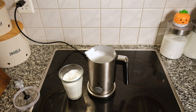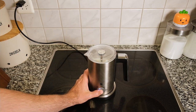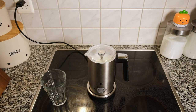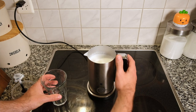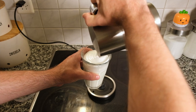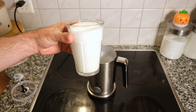Doing the cold froth is the same as before. Fill this up with milk to the minimum level or up to the maximum froth line. Put the top on and press the button three times to the cold froth selection, then wait three seconds and it will start. That also took about two to two and a half minutes. It's very similar to the dense froth. Pouring it out, you can see it's a bit more liquid, but still a very nice bit of froth on top. The milk level is the highest out of all of them, and then you have your froth on top — still very nice in the end.